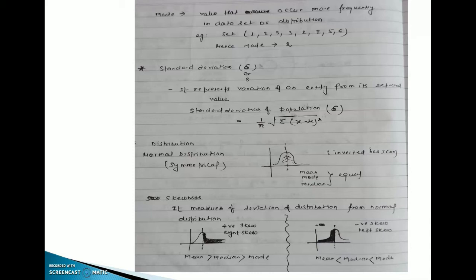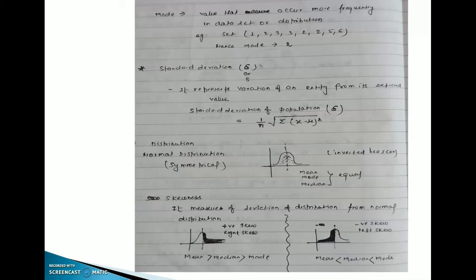It is very important. And when there is a little deviation in normal distribution, that is called skewness. When there is right skew, that is positive skew, just see the figure, inverted bell, and there is a little shift, little deviation in normal distribution in right direction. This is right skew, and in second figure there is left skew, that is negative skew.